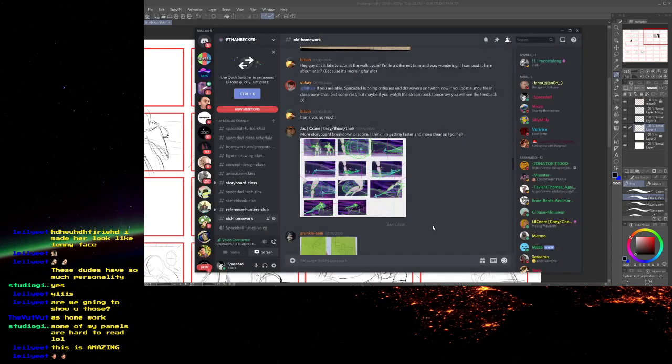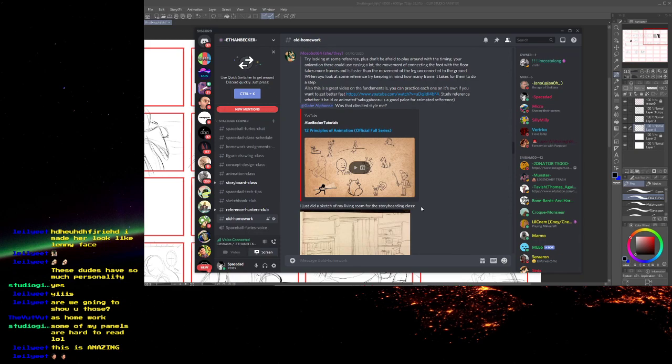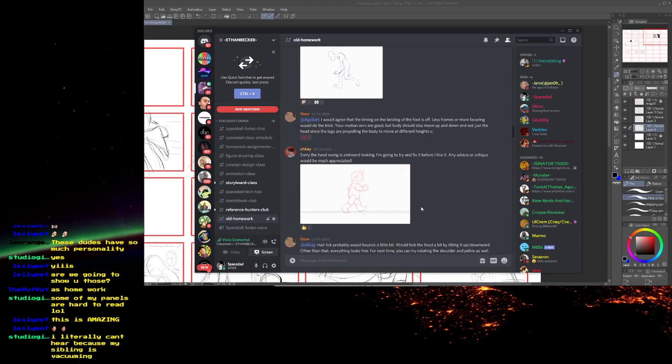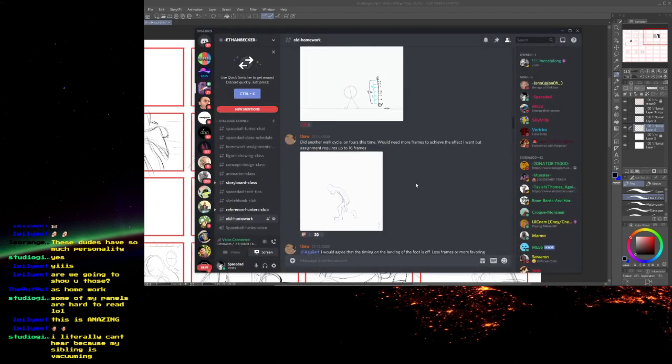This person did, trying to break down how the perspective works of the animation itself in the scene. One of the walk cycles somebody did, which I thought turned out pretty good. There's drawing issues and stuff, and there's some issues with the pausing of the foot there, but overall it was pretty good.